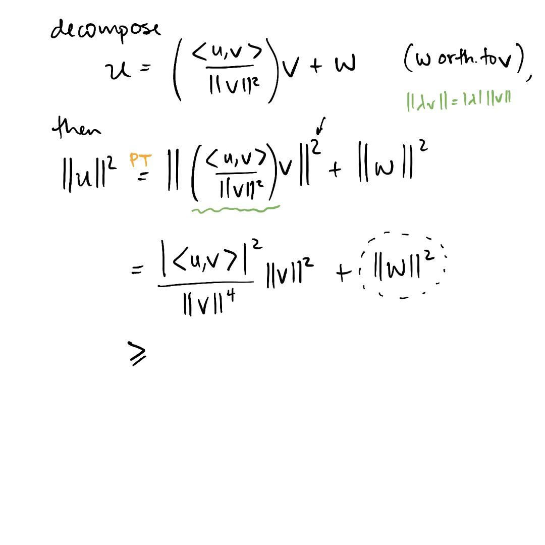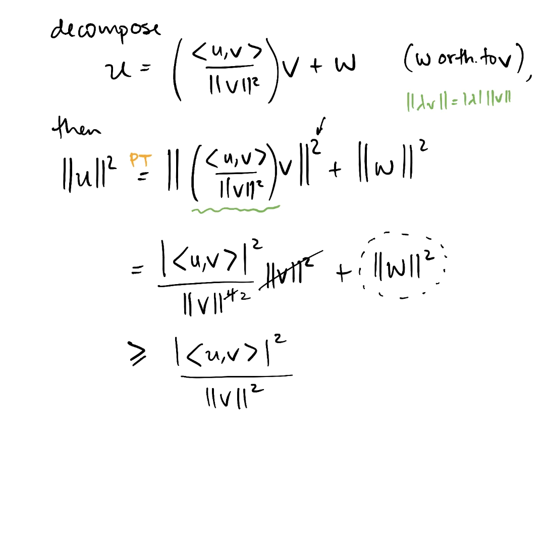makes that line at least as big as what it would be if it weren't there, because the square of the norm is bigger than or equal to 0. So we can cancel what? Here and here makes a 2. And so finally, we're all the way down to here. Absolute value of uv, inner product, all squared, over norm v squared.